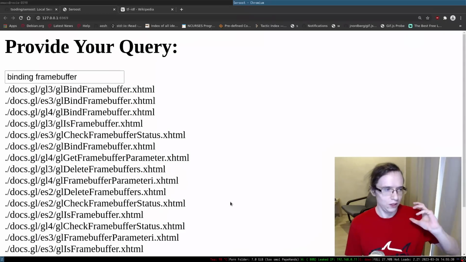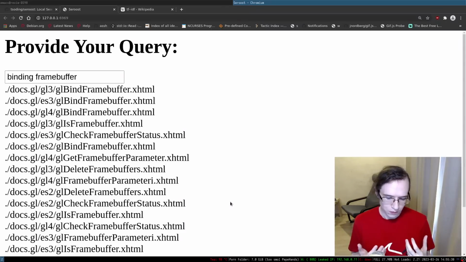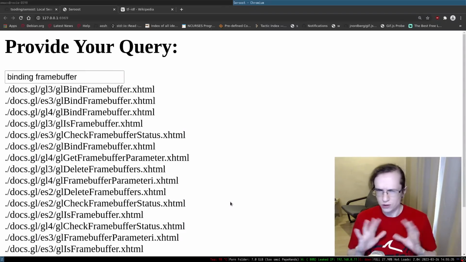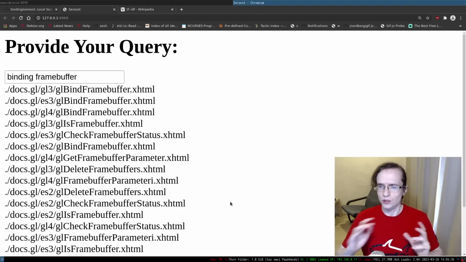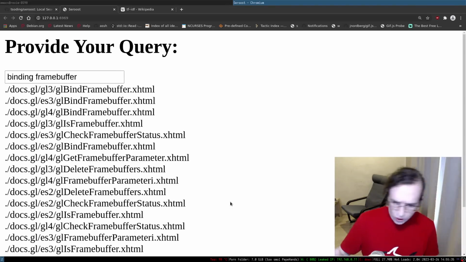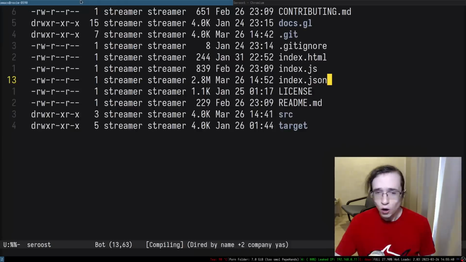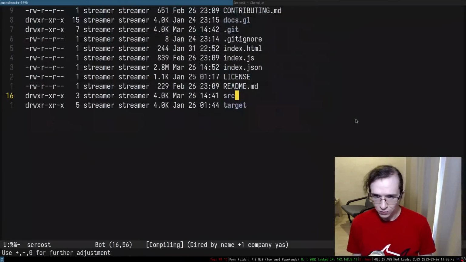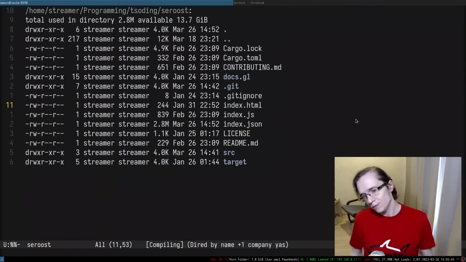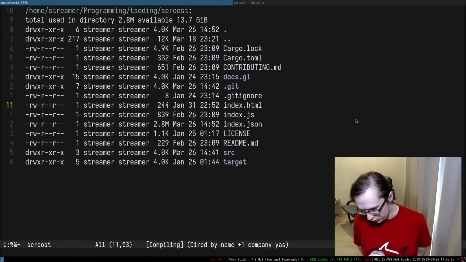We're going to be using the regular threading primitives of Rust. We're not going to use any third-party dependency or any third-party frameworks. Whatever we have already in the standard library, we're going to use that. Maybe it's not going to be super optimal, but I just want to have some sort of a job running in the background.